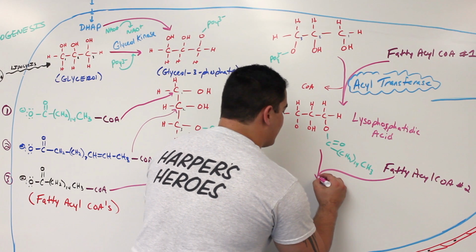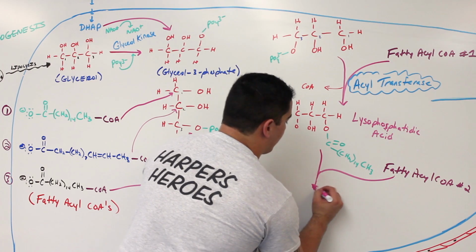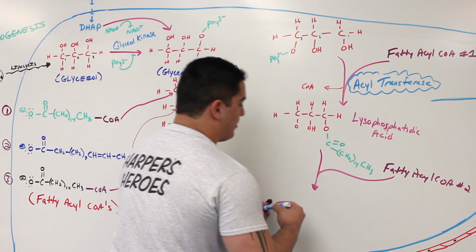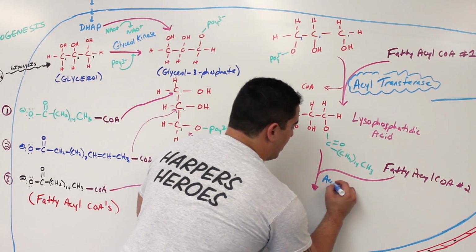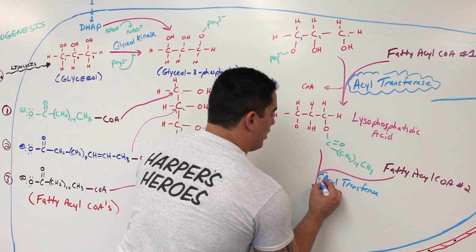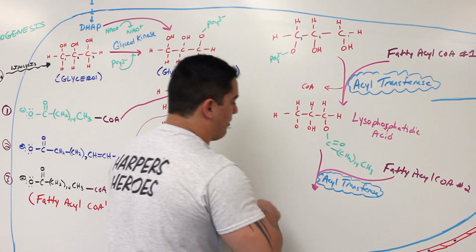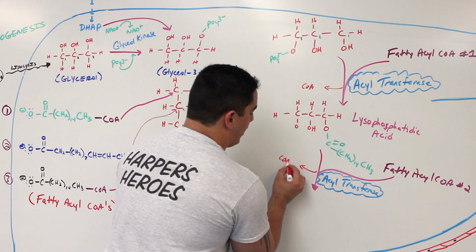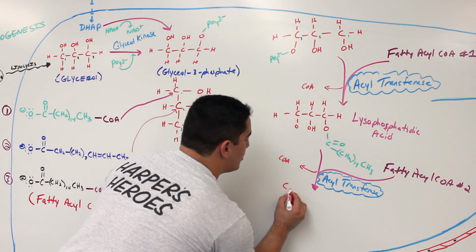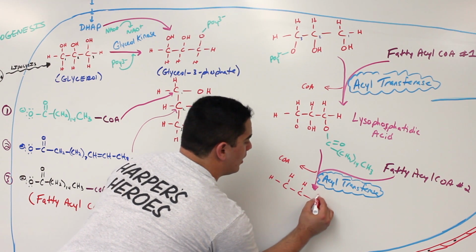But again, the enzyme that's catalyzing this step is still going to be an acyltransferase enzyme. So what is the enzyme triggering this reaction to occur? Again, the enzyme is going to be specifically an acyltransferase enzyme. Okay. And again, what are you going to lose out of this step? You'll lose a coenzyme A. So out of this will come a coenzyme A. Now let's draw this new molecule right here. So now we're going to have our carbons with all the hydrogens attached here again.